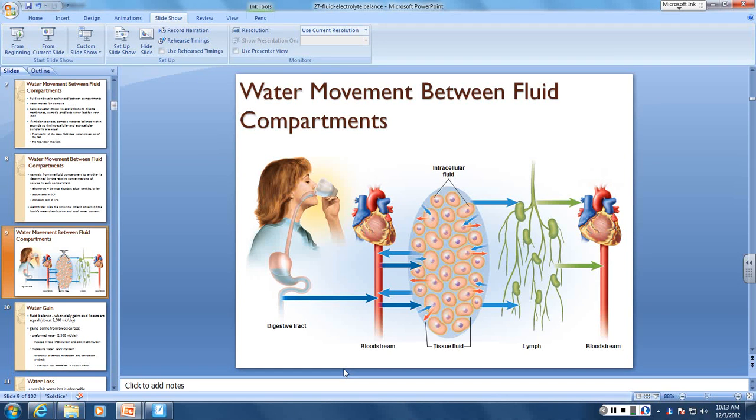Osmolarity. So if blood has a higher osmolarity, are y'all with me? So just think about that. If there's an increase in blood osmolarity, what do we say that means? There's an increase in solute concentration. So if you increase the solute concentration of blood, what is going to happen to water? Is it going to come into the blood from the tissue, or is it going to leave the blood and go to the tissues? Think about that for a moment.